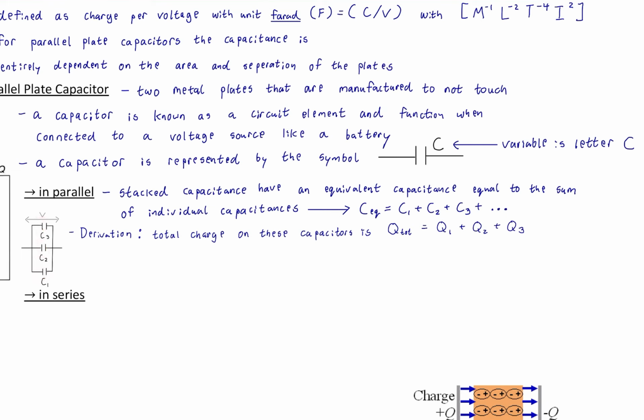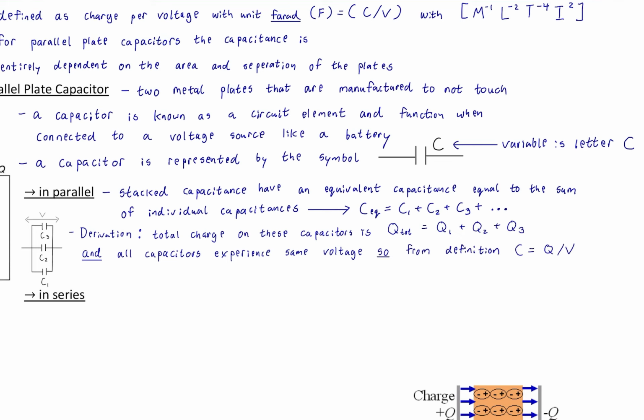There's more capacitors, there's more space for electrons to build up. Great. And all the capacitors experience the same voltage. Well, that's because the voltage is across a physical separation. Think about equal potential lines. All these capacitors must experience that same voltage difference on whatever electric field exists due to the wire.